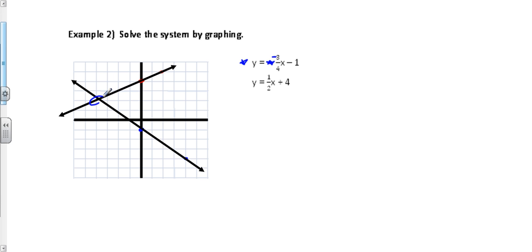Now again, I've approximated this because my graph is not perfectly right. If I want to be exact, then I would start at one point and do my slope. Up 1/2, that works. If I go the other way, it's down 1/2, down 1/2, down 1/2, and that's more specific. If we do the other line, it's down 3/4 or up 3/4, and that takes me to the same point there.